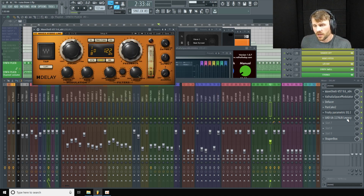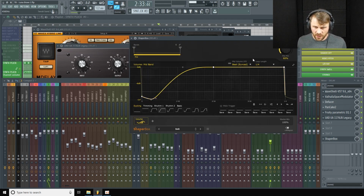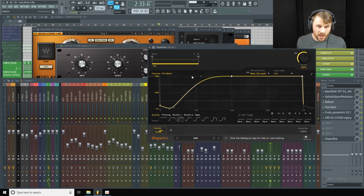And then I'm compressing all this a little bit with the 1176. And also I really like the color that this plugin gives. And then lastly, we have some sidechaining here. It's the same sidechain curve that I'm using on the sound itself, but just mixed a little bit more aggressively.